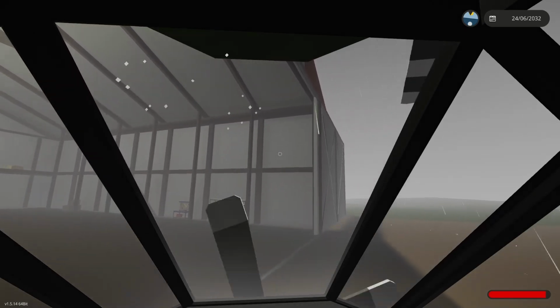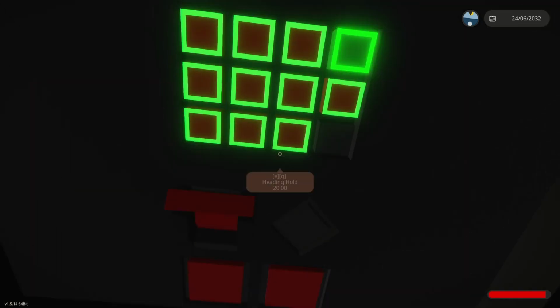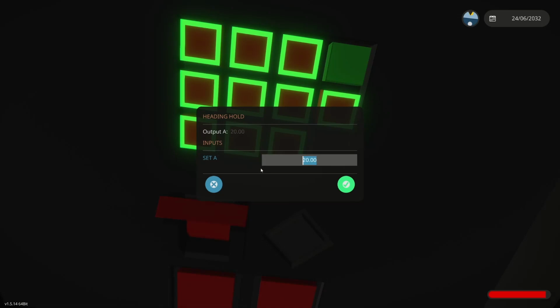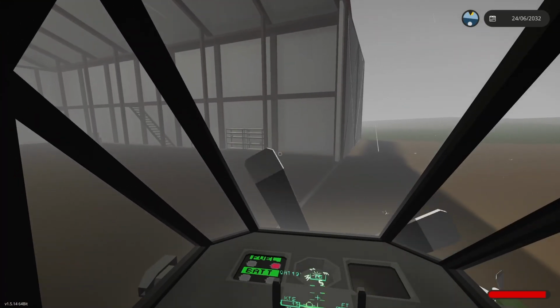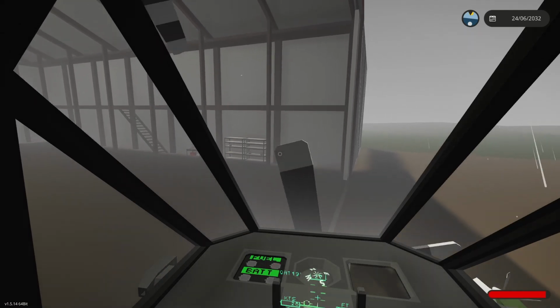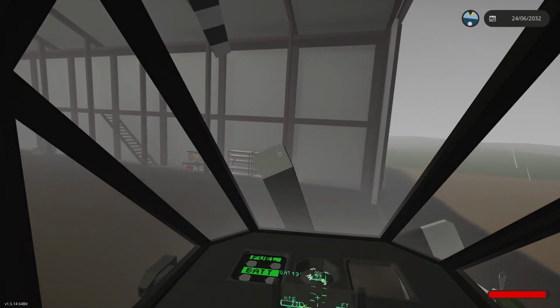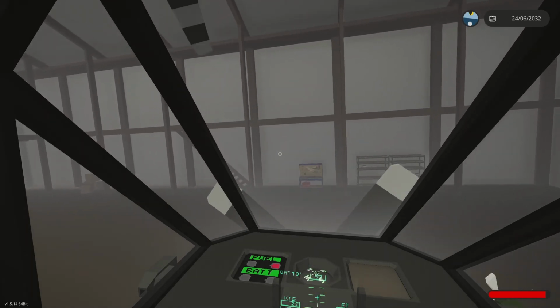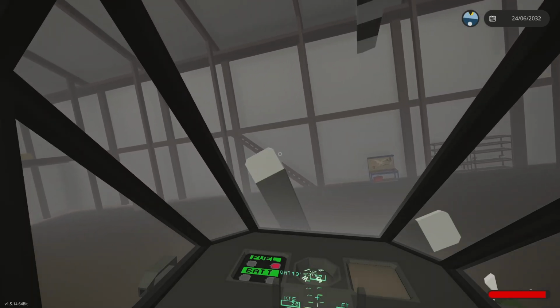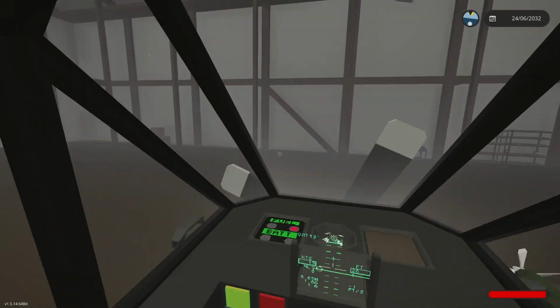Try not to have a crash here. I think I still have a heading hold in there. Yep, heading hold's in there. That's why I was fighting it the whole way over to fly it. Let's get in here in the hangar. Alright, let's put down the did.